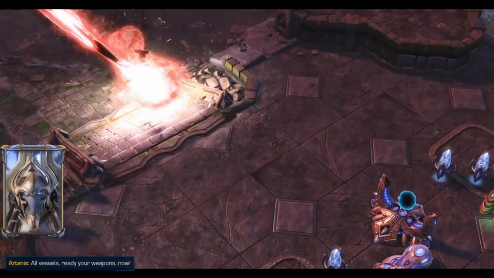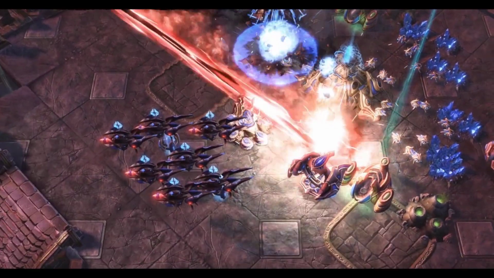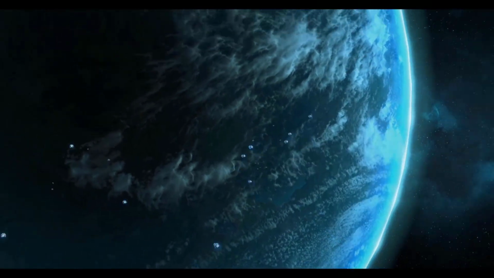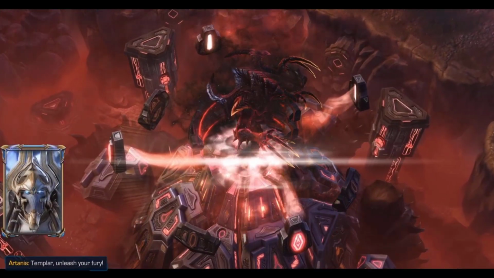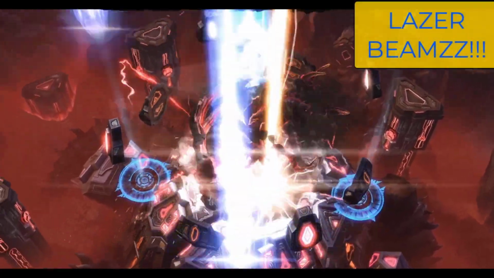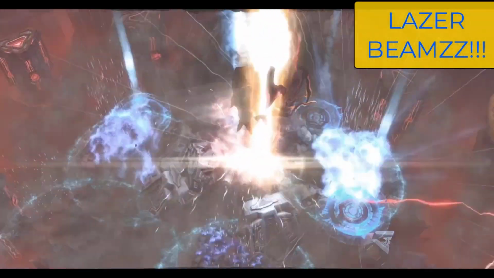I mean, sure, he's got a super laser, but we've got all the factional bonuses on hand. And let's put those factional bonuses to use, Mr. Cloud. Cybros, Spear of Adun. Unleash your fury. Laser beams. Laser beams. Yay. Yeah, feel it, son.